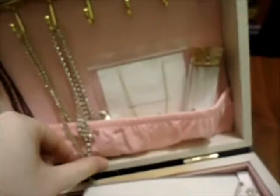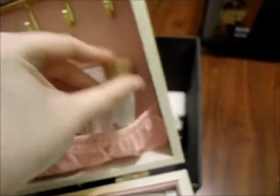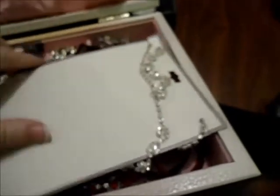When I open it up, I've just got necklaces on the top and I just put them in there and hang them up. This one I haven't worn yet, and this one I haven't worn yet either. Then I have earrings on the bottom. I wear every piece in here so well — it's not organized great, but I know I have a lot of jewelry and I wear every single piece.